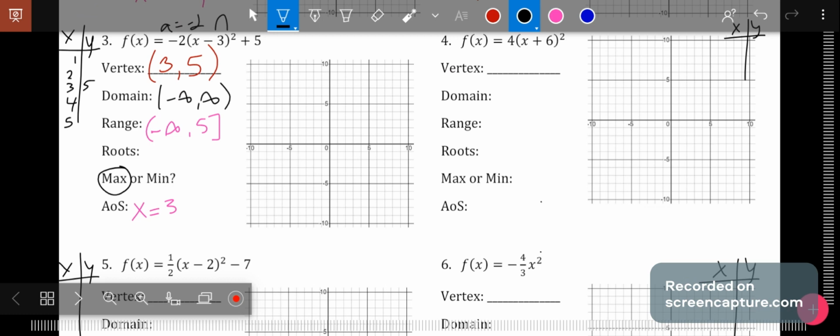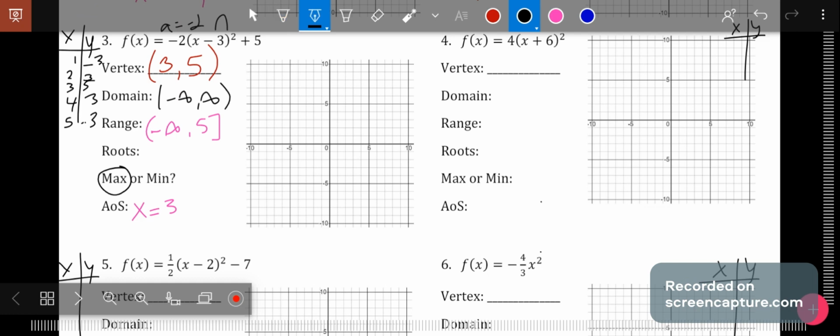So if we plug in a 1, we get -3. If we plug in a 2, we get 3. 4 should give us 3. And 5 should give us -3. And all you're doing is typing these things either into Desmos using the settings wheel to get the chart and looking for these values, or putting them into the calculator, completely up to you.